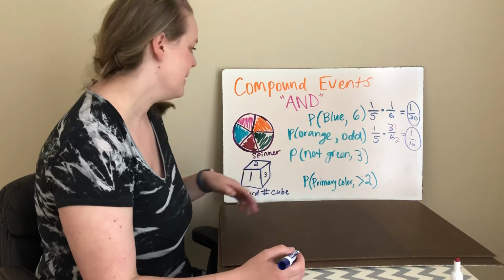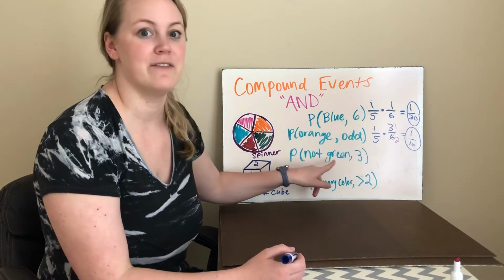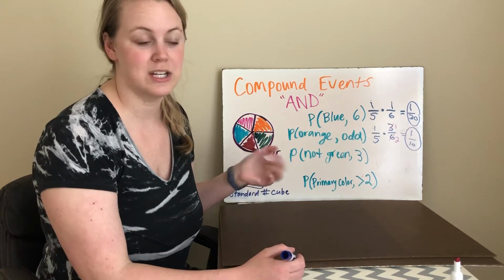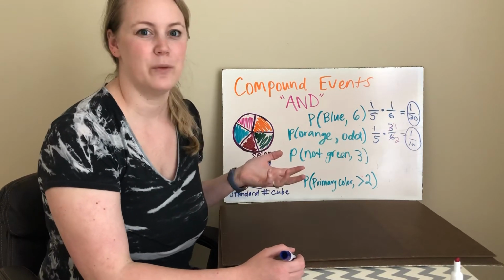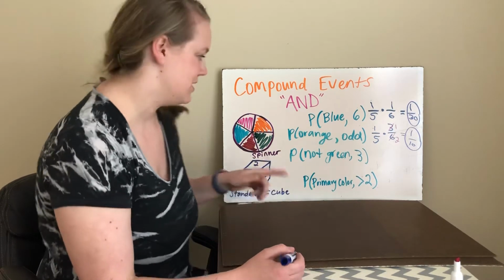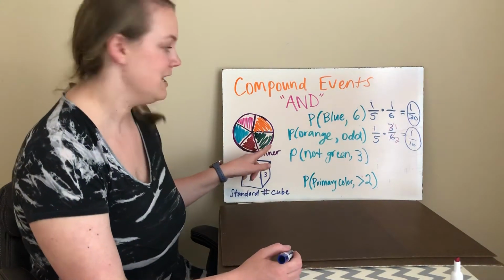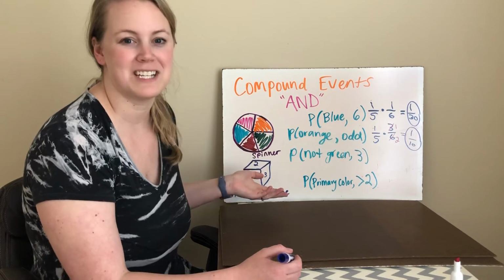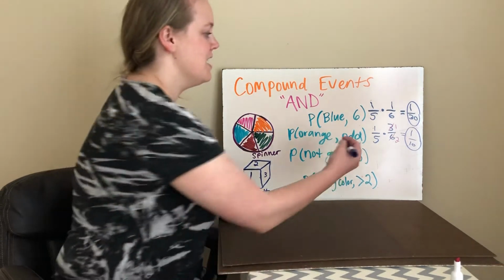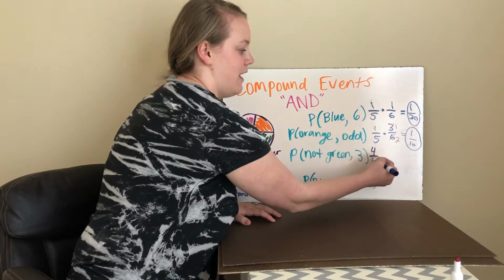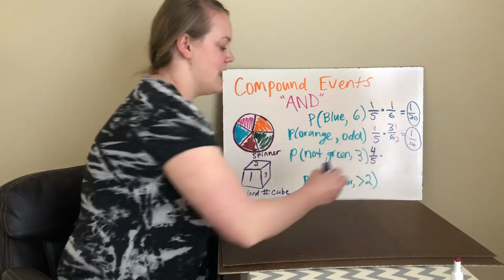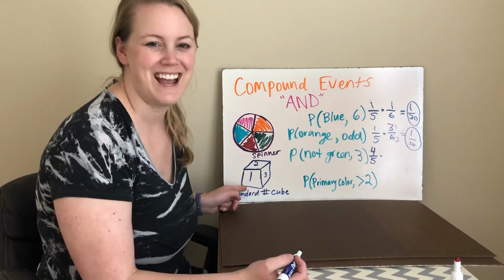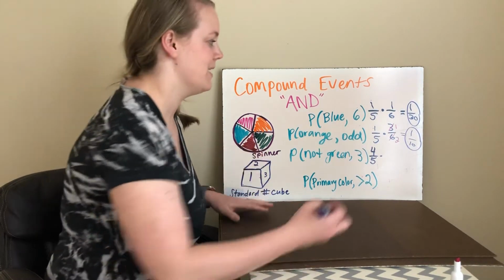Okay, what's the probability of not getting a green? I added this on here because you are going to see questions that aren't asking for what it wants, it's asking for what it doesn't want. So if it doesn't want you to get a green, that means you could have orange, pink, blue, red. There's 4 other things that you could get. You just don't want a green. So 4 out of 5 is desired. And the probability of getting a 3 on a number cube, well, there's one 3 out of 6 total options, so 1 out of 6.